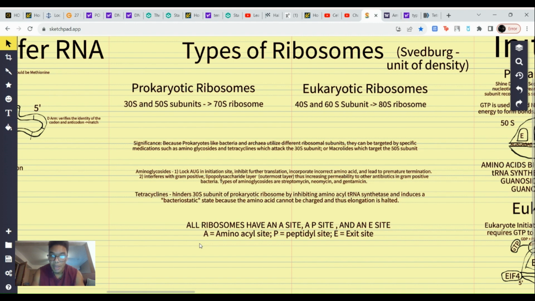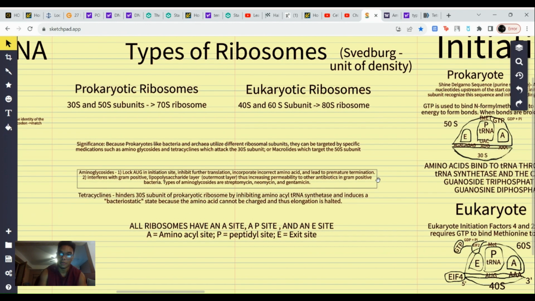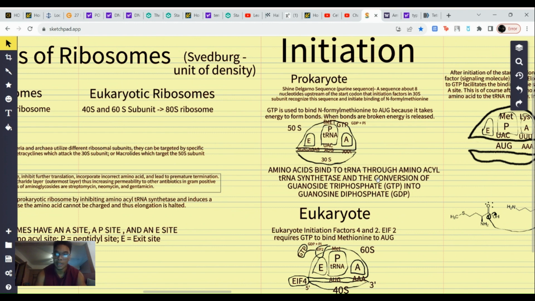The peptidyl site, where the correct anticodon and amino acid is added. Well, that's not true. It's just where the anticodon is lined up. It's added in the A site, aminoacyl site, but we'll get to that later. Right now, I just need to know that A is equal to aminoacyl site, P is equal to peptidyl site, and E is equal to the exit site, where things get shipped off, or thrown back into the abyss of the cytoplasm.